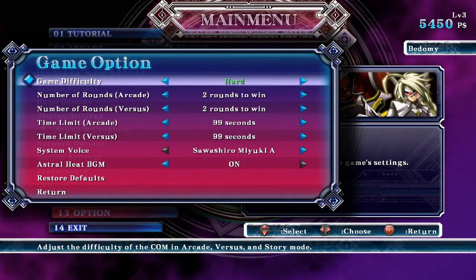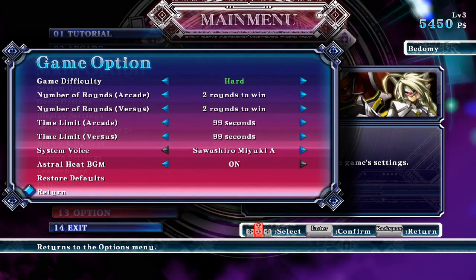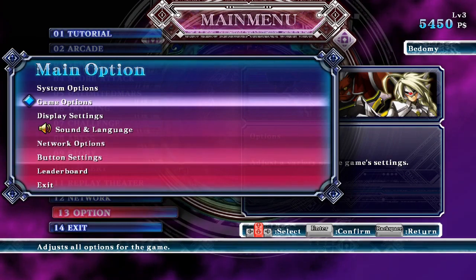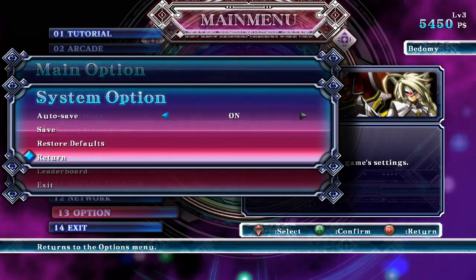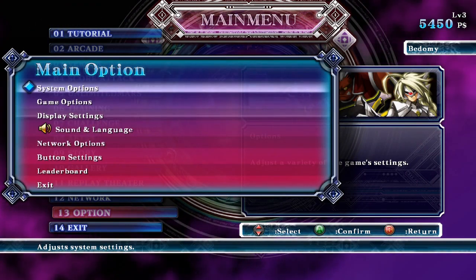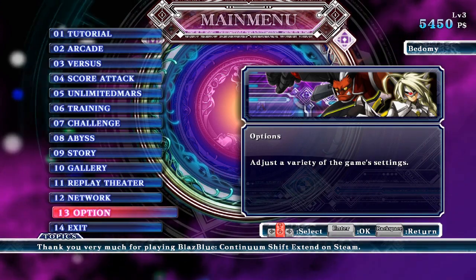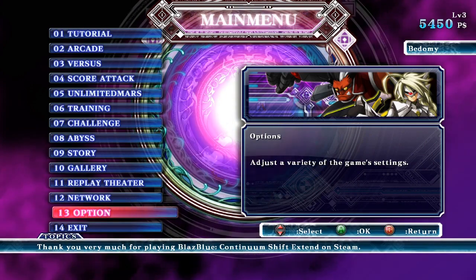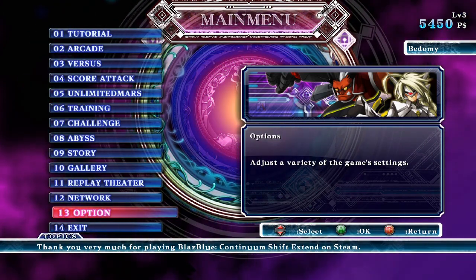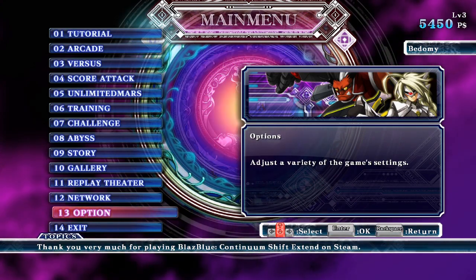And let's see, what else do we have? We could change the gameplay's difficulty as well as the number of rounds and the timers in the said rounds. And I think that's about it. No. Okay, wrong button, my apologies. So, those were the settings. They're limited, but for what I got from the game, I'm not going to complain too much.